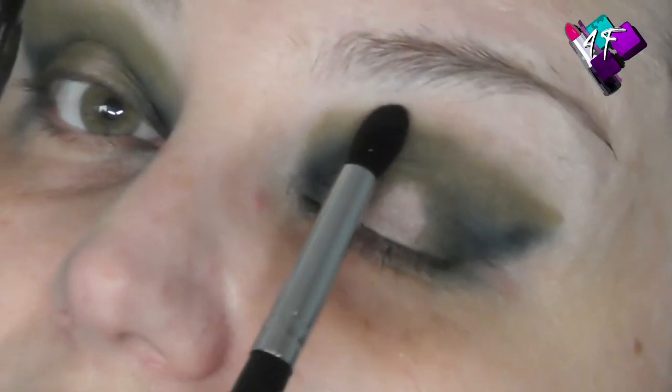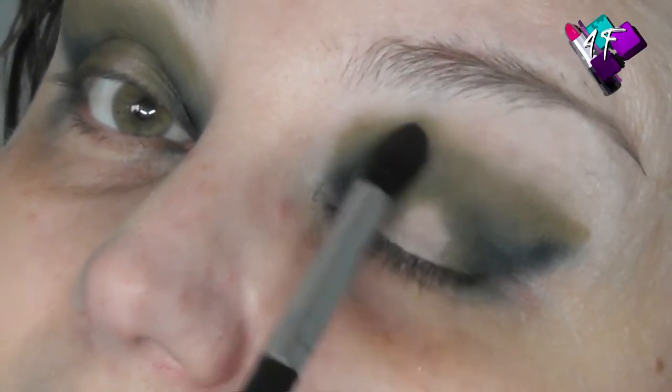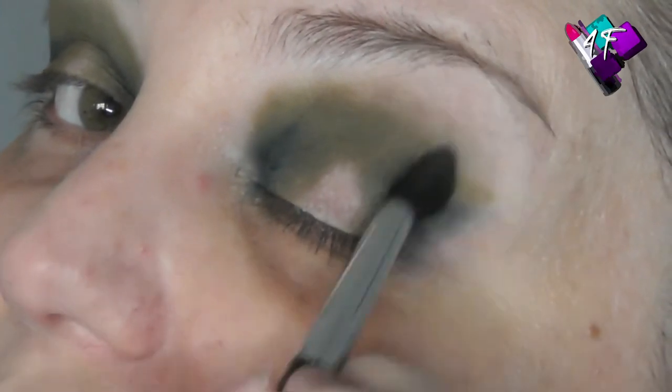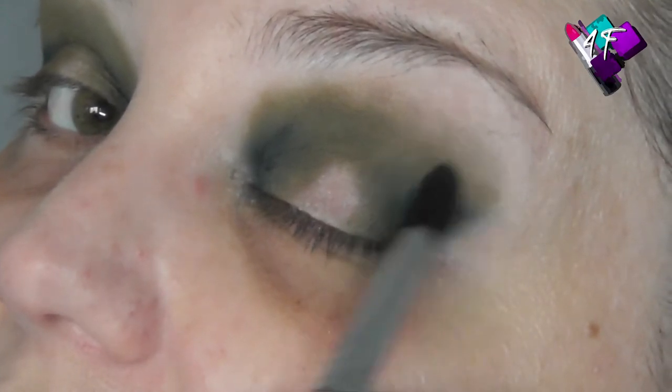A bit more of grey. This is the larger brush again. The 139, I'm going to use to buff that top edge out with.